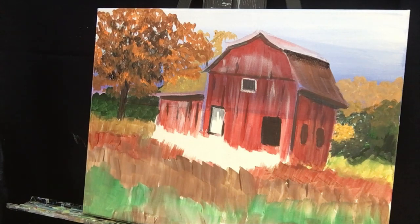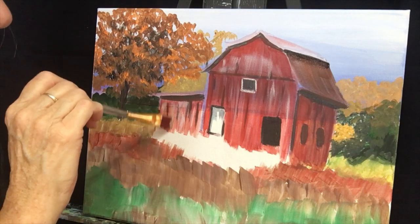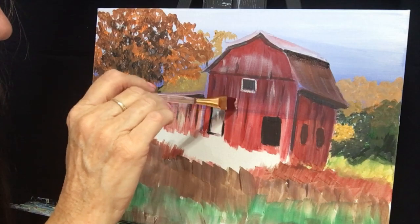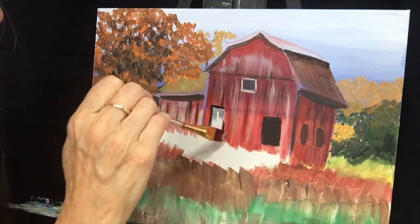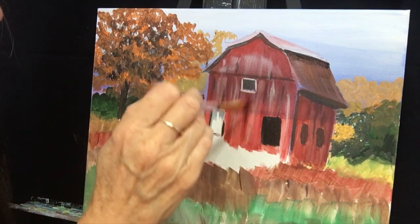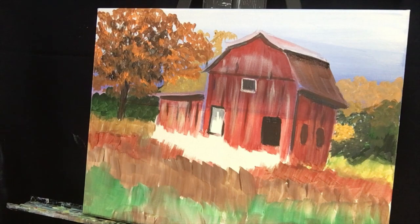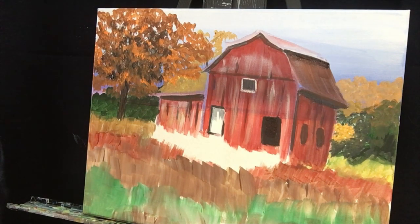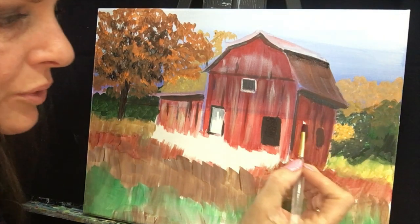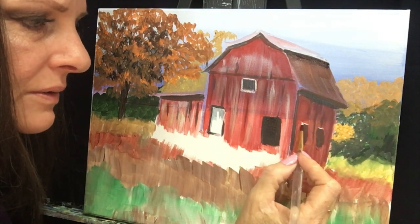I think this barn's been sitting here a while. So I'm gonna pick up a little touch of green, the lighter apple tart green. Just kind of throw a little bit of that on here. Get a little bit more white, and we'll put a little bit of trim around these windows as well. Just little vague hints here.